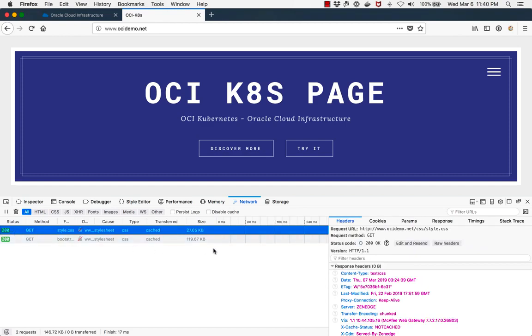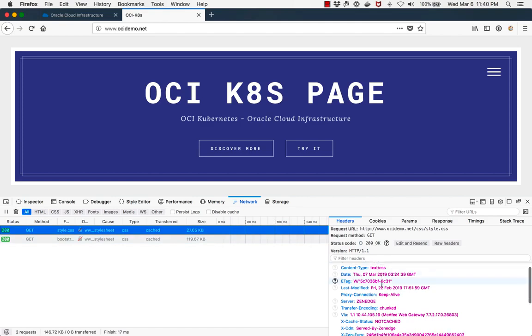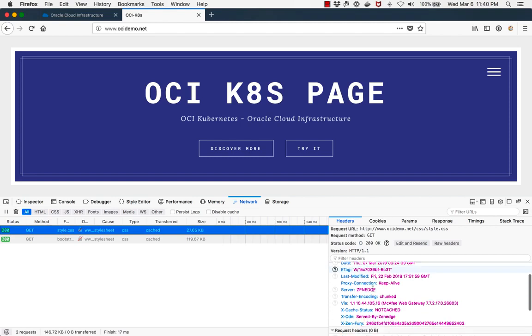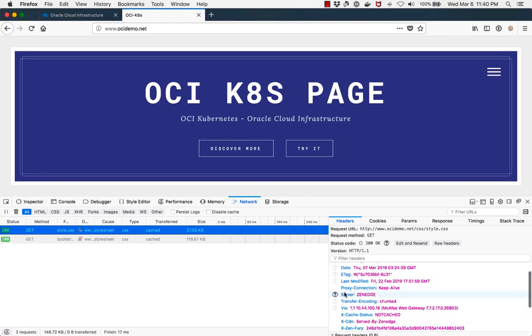So I get the message from HTTP saying you were able to access the page. And if I scroll down here on the response headers, I can see the server information that's going through the Zen Edge, which is the WAF nodes that I was talking about. All right, so I know that it is now going through the WAF.